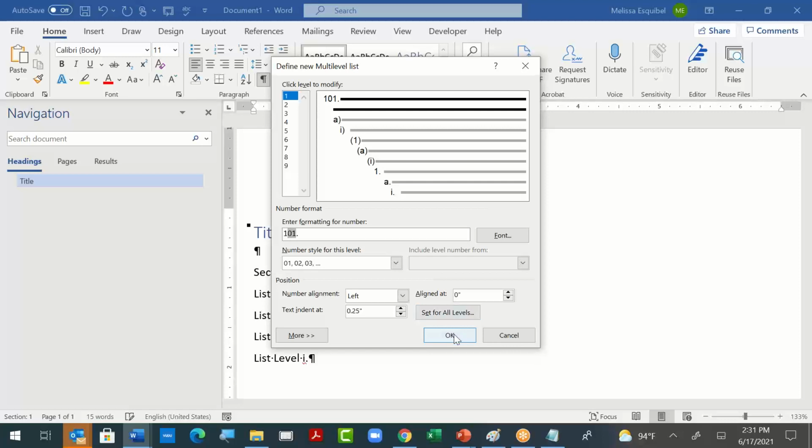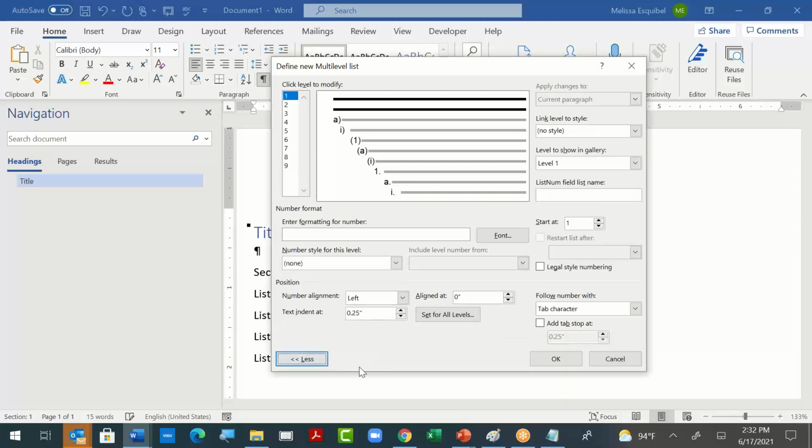Okay. So if I do a 1.01, it's not going to increment this guy. And if I change this to just be that, it's going to change the back end. Okay.